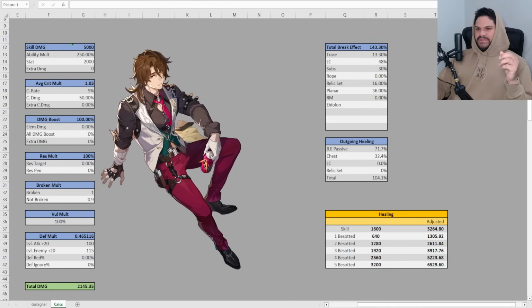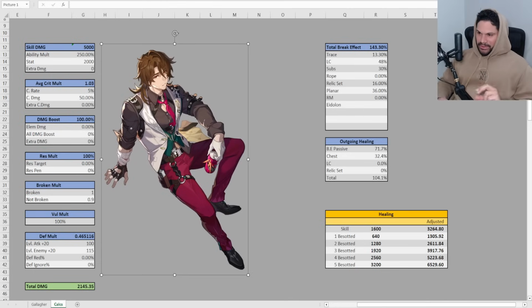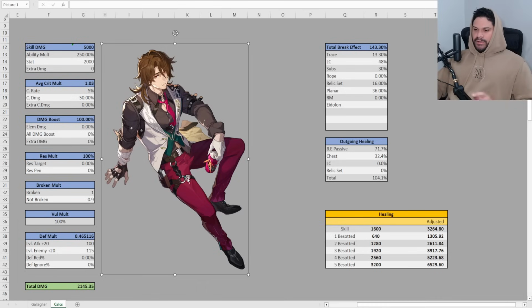Yeah, I apologize. This video seems a little bit rushed. I have a lot of stuff going on, which, you know, I'm not complaining. But I just want to put out a quick Gallagher calculations video for all of you who didn't know how he worked and how to optimize him.